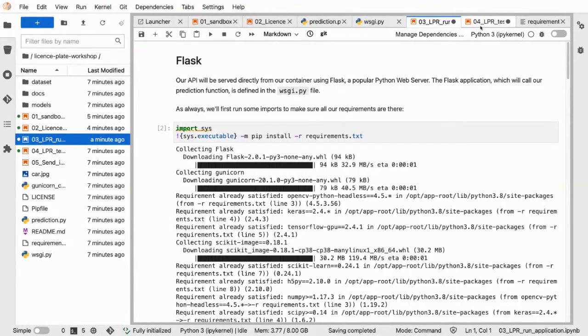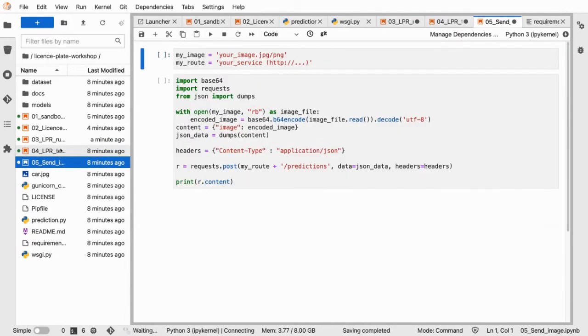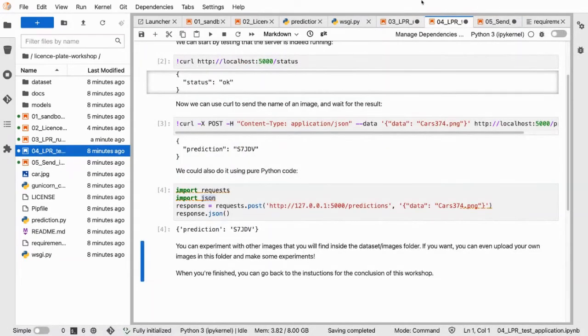But this Flask app is only available from inside our notebook environments. We couldn't access it from outside. And so what we really want to do is deploy an OpenShift service that we can post images to and get predictions for the license plate back. So Chris, should I hand over to you now?